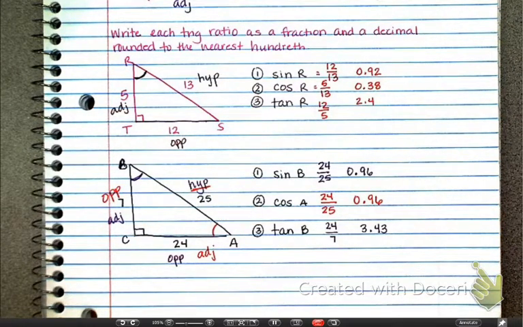Okay, so one thing that you need to make sure you do is figure out what your reference angle is and label based on your reference angle. If you don't switch up your reference angle, it's going to mess up your problem and give you the wrong answer. Questions on that part?